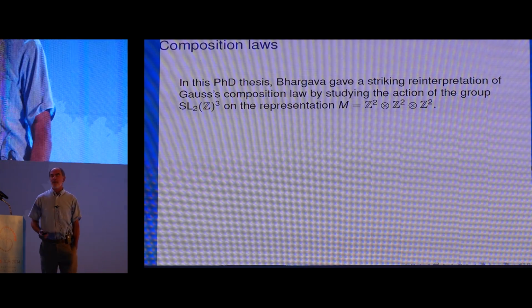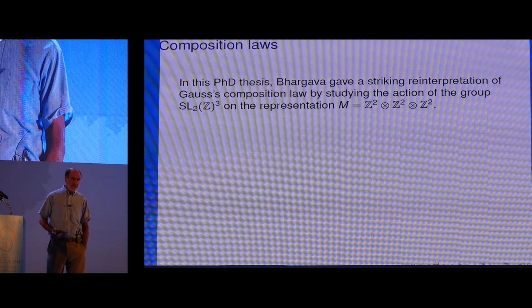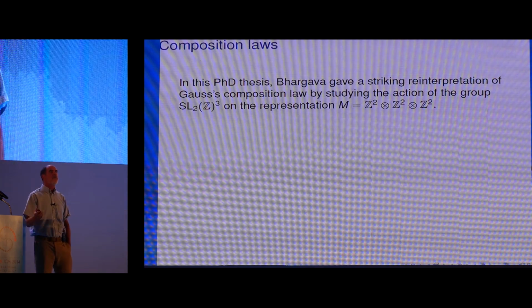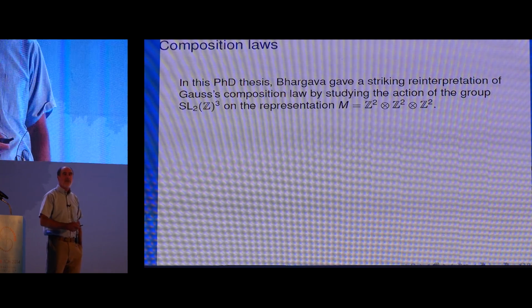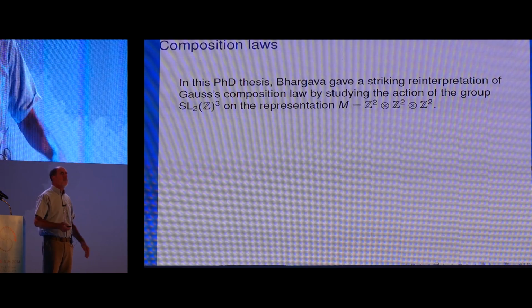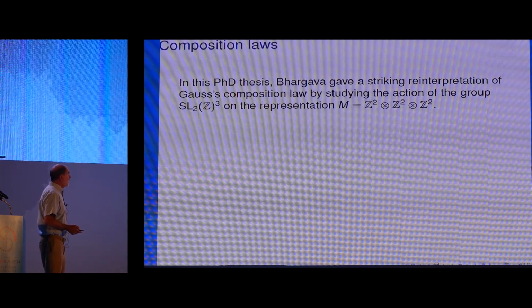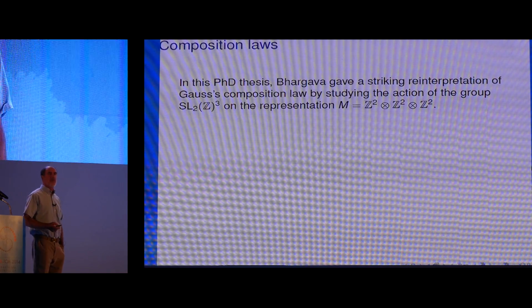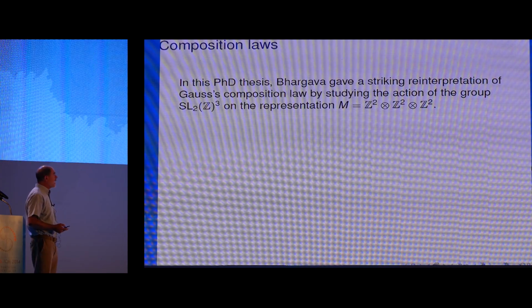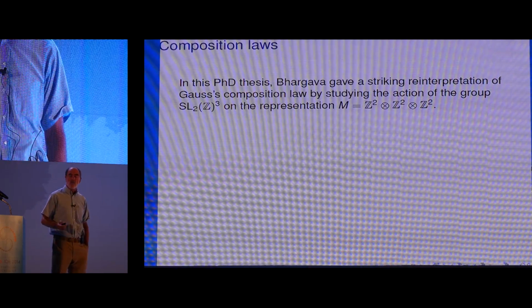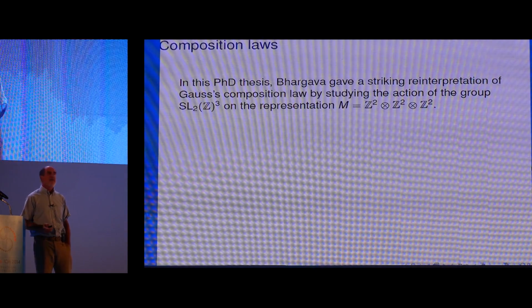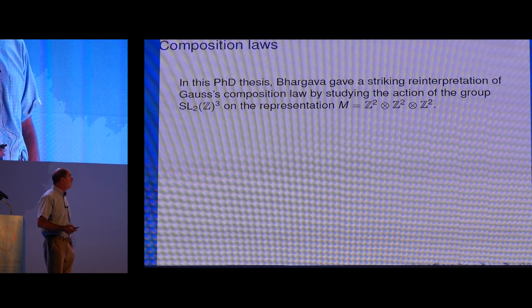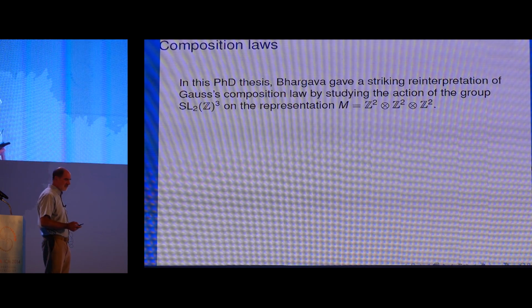Let me tell you a little bit about Manjul's work. In his thesis, he found a fantastic reformulation of Gauss composition, maybe the first progress on Gauss composition for 200 years. And he studied the action of 3 copies of the group SL2Z, acting on an integral representation of dimension 8, the tensor product of the 3 standard representations.